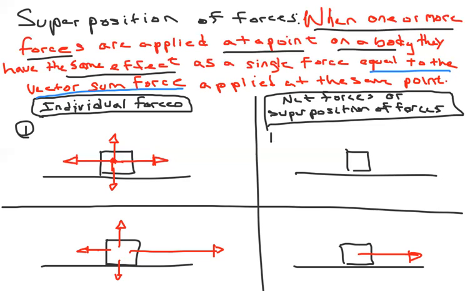So for this first example, like I was saying, we have all these vectors. We have the ones pointing opposite of themselves in the y direction, up and down, and then to the left and right, we call that the x direction if you wanted to. The vectors in the x direction, even though they're opposite, are the same length. The vectors in the y direction, even though they're opposite, are the same length. So if I were to draw a picture of all those forces as one force vector, well, it would look like the picture I have here.